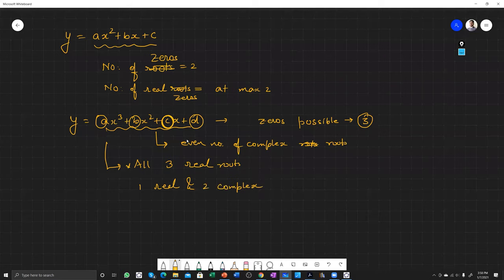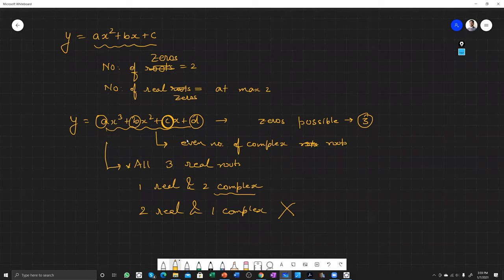Okay, this we will study now. You are getting the initiation into all this. You will be studying all of this later. So one real and two complex. It will never have two real and one complex. Never possible. This is the fundamental law of algebra. This is the first thing you're going to study in algebra the moment you enter grade 11. Basic thing. Okay, can you explain why it can't have two real and one complex?